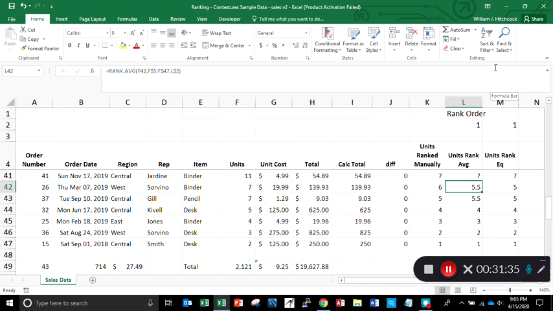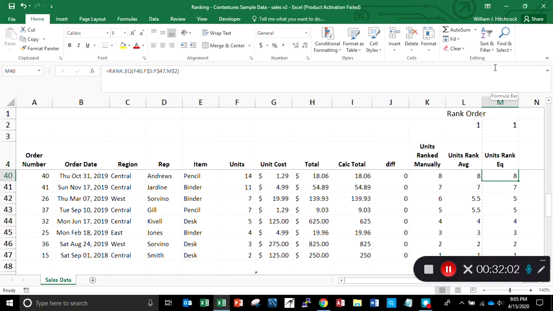All right, so for all this, ranked manually, normally I wouldn't do it, only if you're stuck because you've got a huge data set. So leave that one out of there. The rank average, RANK.EQ, there's some statisticians that argue one way or the other. You can decide on what you want to do. I think most people intuitively understand RANK.EQ a little bit easier. I would probably just go with that.